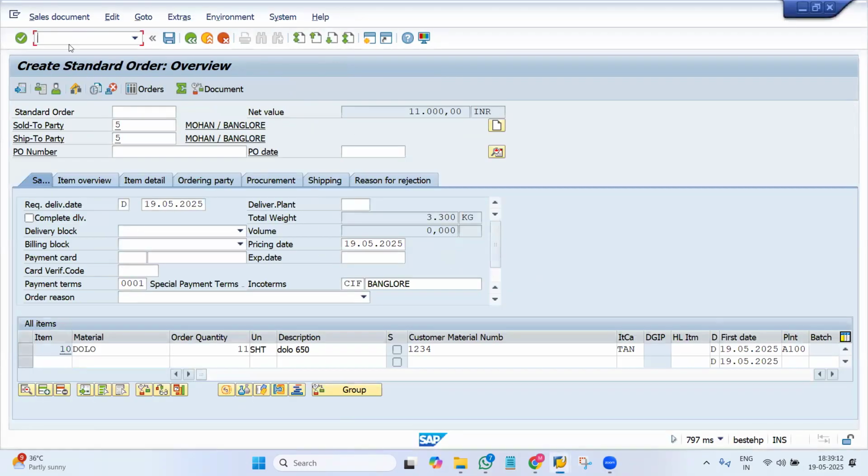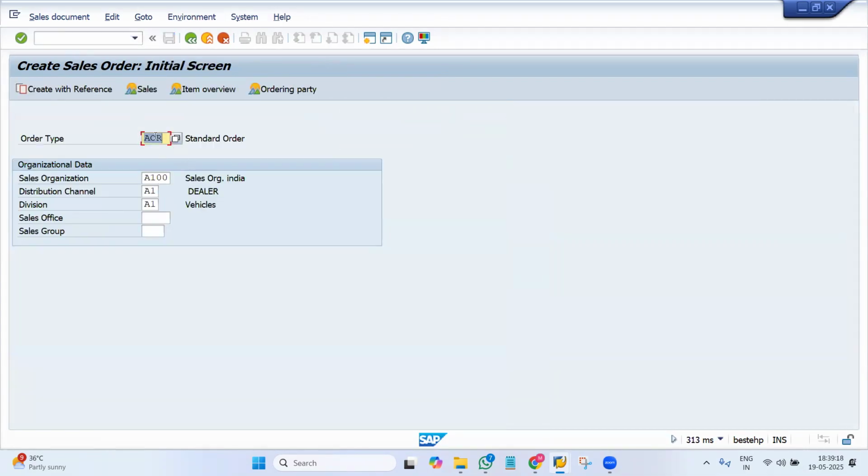Same AOR document, I am entering /n VA01. Now I'm entering the AOR and sales area. Click on enter. You can see the system will not allow you: process sales document AOR with transaction VA11. That means I have made it as a quotation there, right? The system is saying that this AOR will not work here. It will be used with this T code VA11. So if you go to VA11, then this AOR will be allowed.